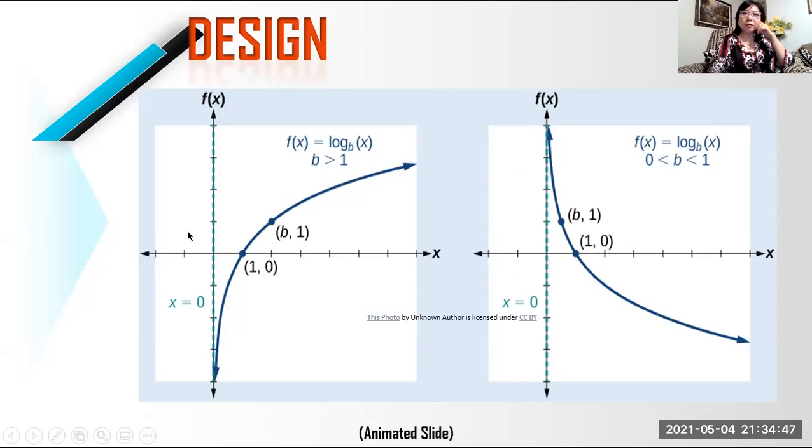Remember, the asymptote of the exponential function is the x-axis, and the function goes this way. Then the inverse of it, the y-axis, turns out to be the asymptote of the logarithmic function. And you can see that this logarithmic function approaches very close to the y-axis, but never touches the y-axis. And that's why the arrow goes that way.